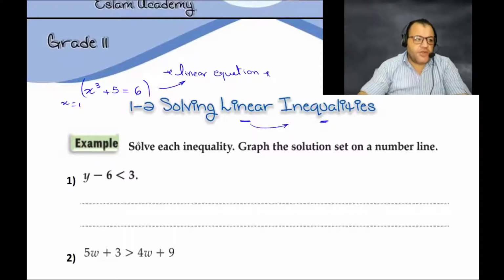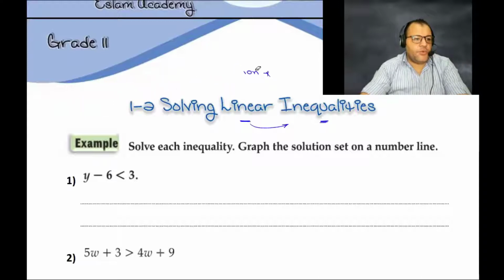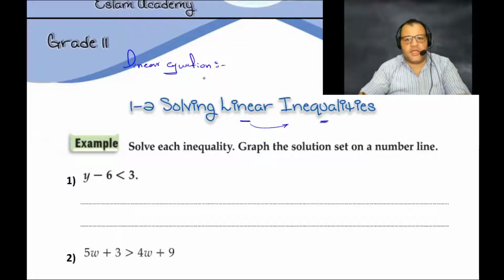The definition of the equation is the left-hand side is equal to the right-hand side. But linear equation is an equation of the first degree. Let me read this one. Linear equation is the equation of a first degree. An equation between two variables that gives a straight line when plotted on a graph. Yes, that is the point.